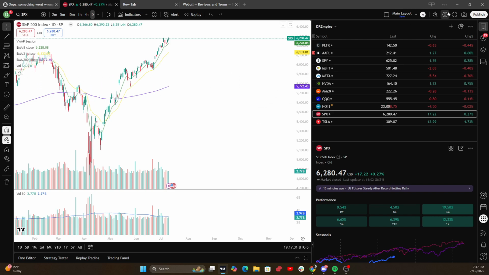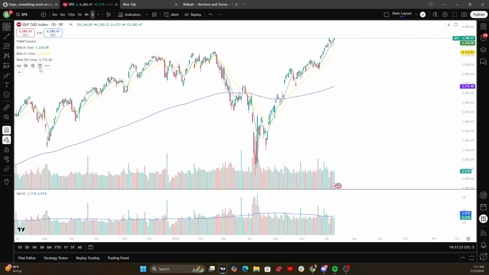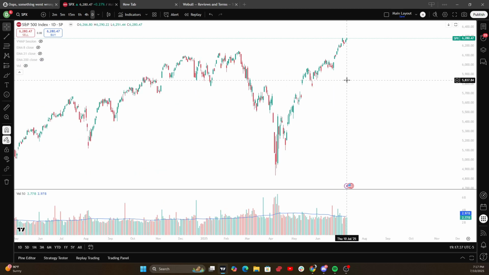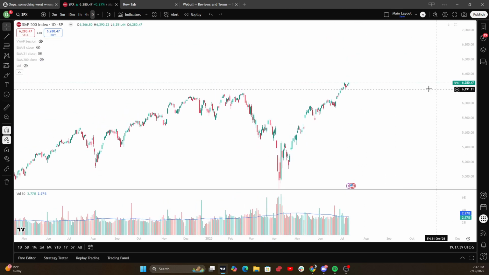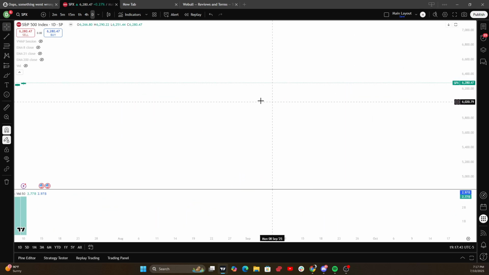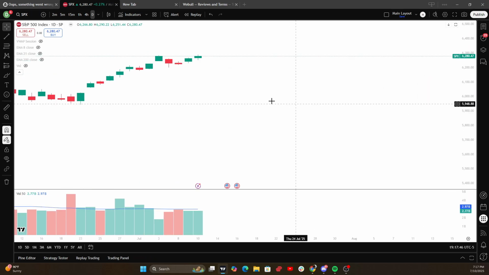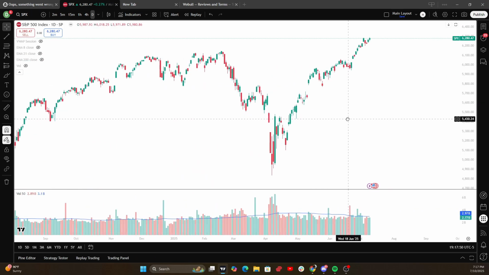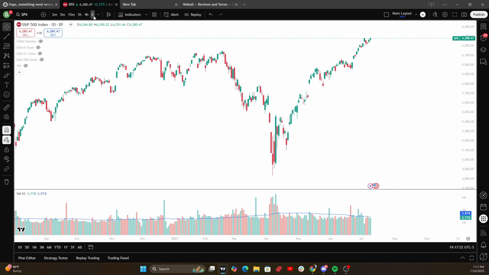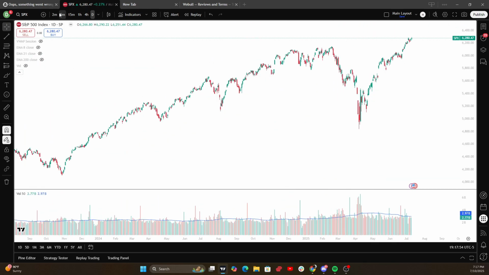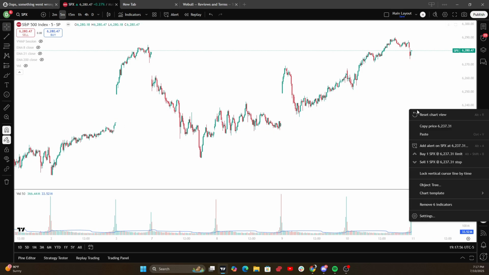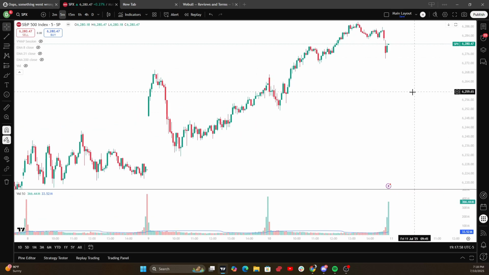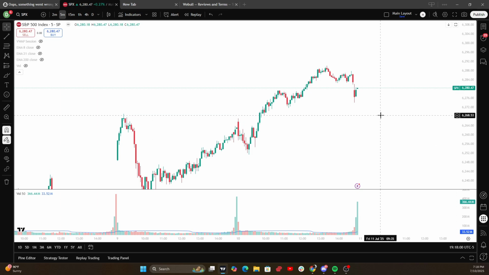SPX. All right. So first thing, let's just act like it's a blank chart. Y'all's chart will probably look like this to start off. If you're on computer, let's just start with the basics. Let's say you're zoomed all the way in. Instead of having to zoom all the way out, you can just right click and hit reset chart view. So if we're zoomed down on the daily and we switch over to the 5 minute, we can hit reset chart view and it'll zoom in for us.